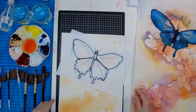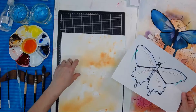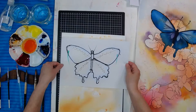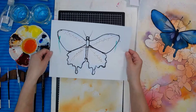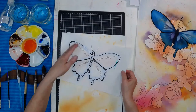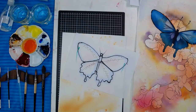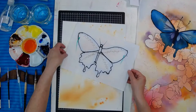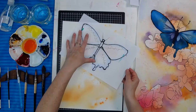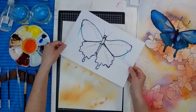Do I want it on the same angle? I'm going to come up and place it there, because I could place it there. Come up and place it that way. Or I could go for the super solid horizontal version, possibly a little calmer in design. I think I will test out my theory, partly because I've drawn it a little bit big and it's going to go close to the edges, or I could place it off the edge a little bit. Ooh, that's an interesting thought. Should I come up and place it there? I'm really going to spend another whole minute before committing. Come up and place it there and have some of the butterfly off the page. Right, I think that's a worthy experiment.